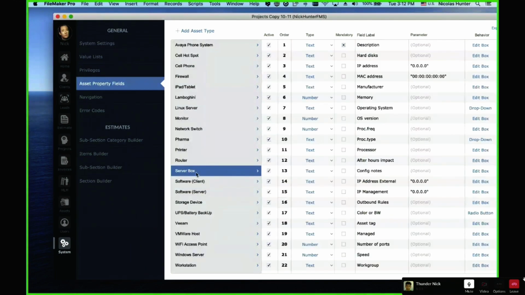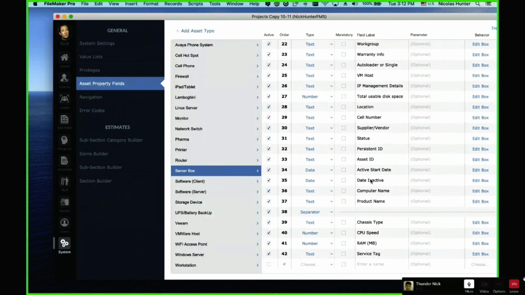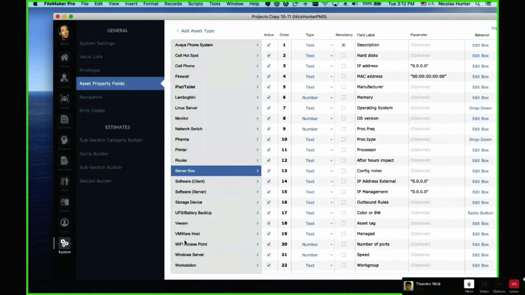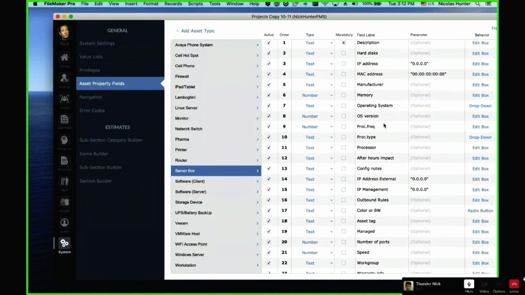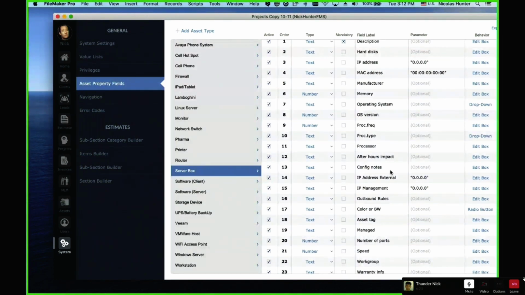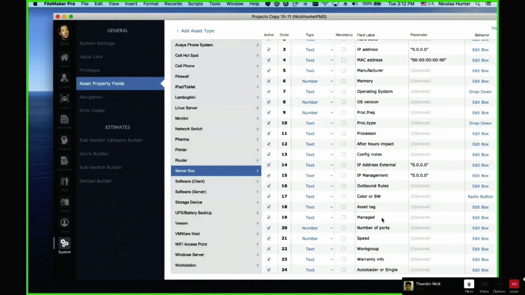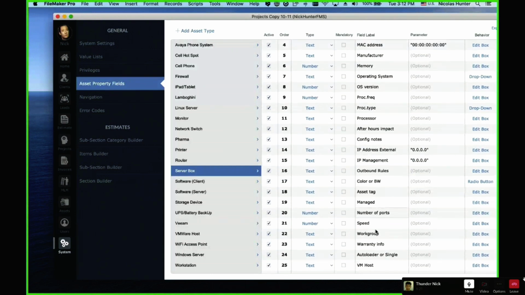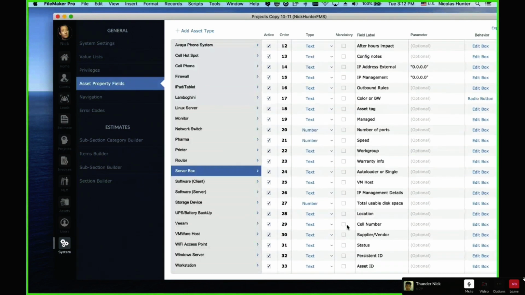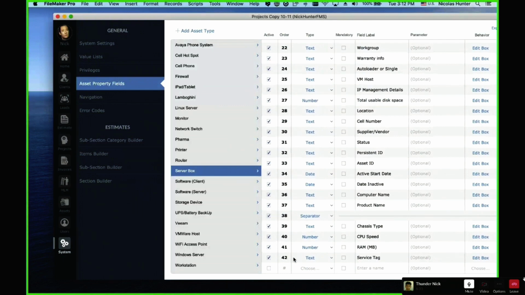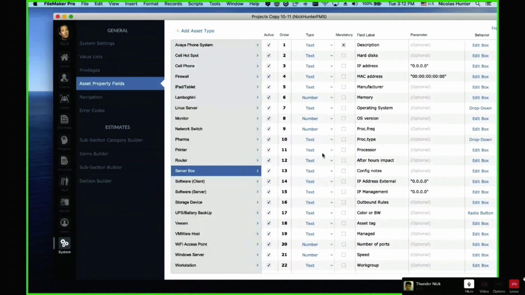For example, for server box, you have a lot of things here, right? Because you need the memory, the OS, the processor, the node, if it's managed or not, number of ports, the speed, the work group, all the information. So here you have 42 pieces of information just for the server box, right?